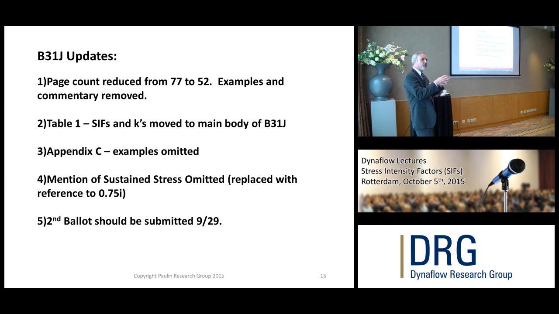Well, the committee members, when they looked at it, they said, that's only for B31.3. It's not for 1, it's not for 4, it's not for 5, it's not for 8. We disagree with that. So they voted that down. So we took out the sustained stress index. So that definition isn't in there anymore at all. And we replaced it with 0.75i.